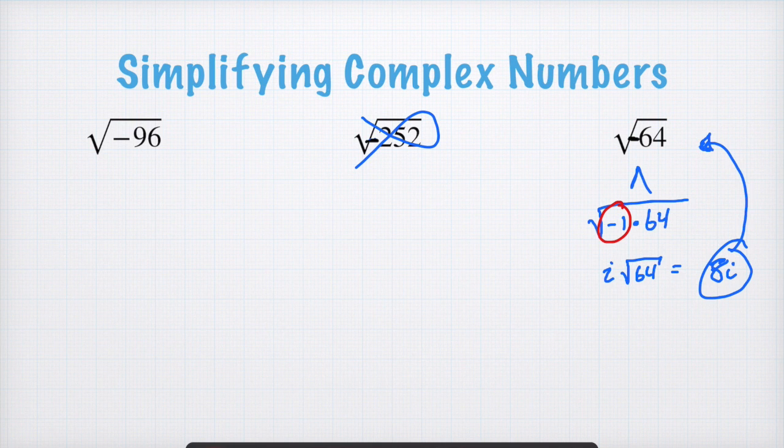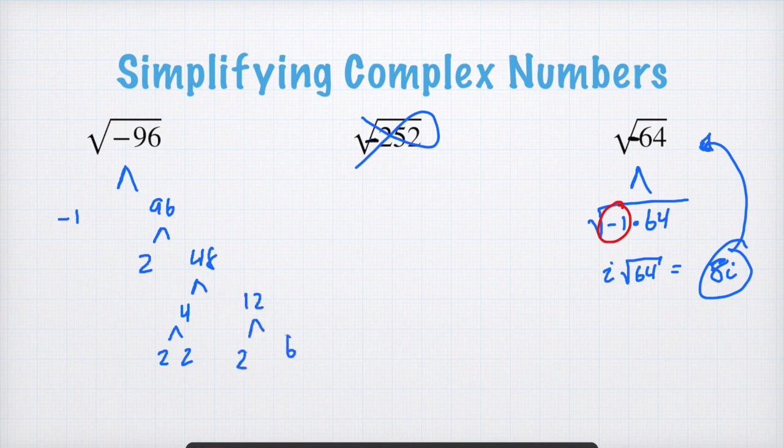Let's do 96. We'll go ahead and factor out 96. So what we're going to do is we have a negative 1 times 96. And if we divide that by 2, we have a 48. If we divide that by 4, which is the same thing as 2 times 2, we will have an 8 over here. No, sorry, we will not have an 8. We'll have a 12. We'll factor that again, so we have a 2 and a 6, and a 2 and a 3. Remember, when we go ahead and factor these things, we're just looking for pairs. So we have one pair there, two pairs there.